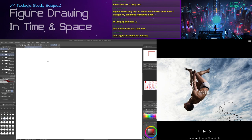So first line drill, you draw two dots and you try to get a line between them like that. Two dots, line between them. Do that a few times. Or do that intermittently.